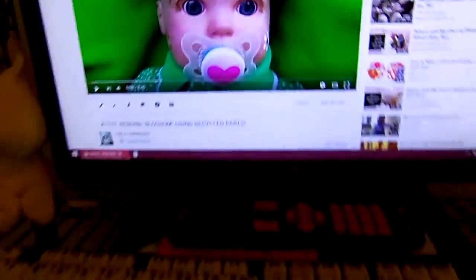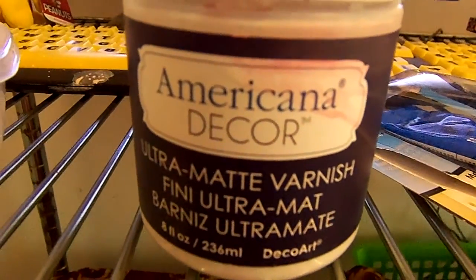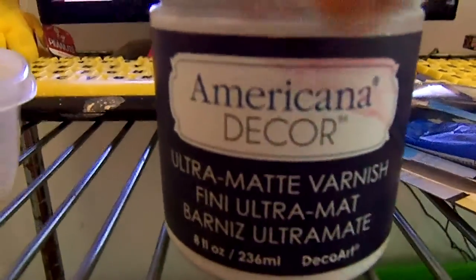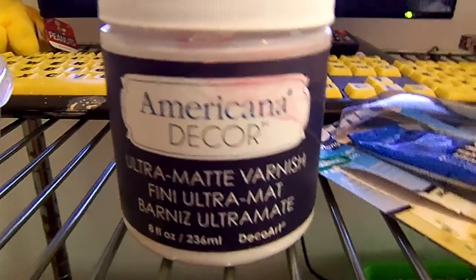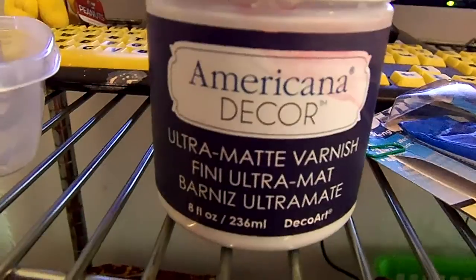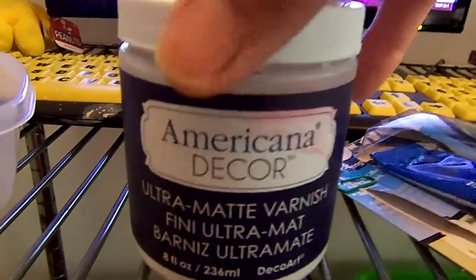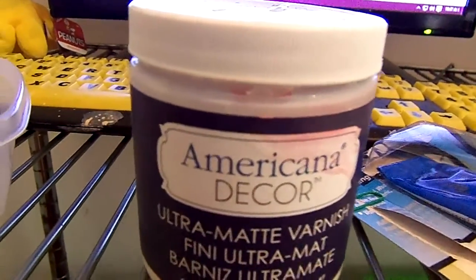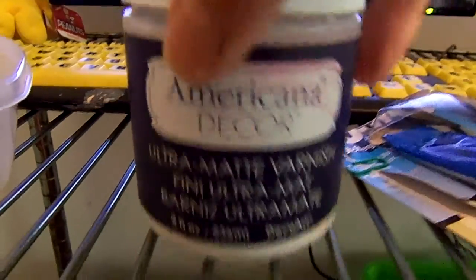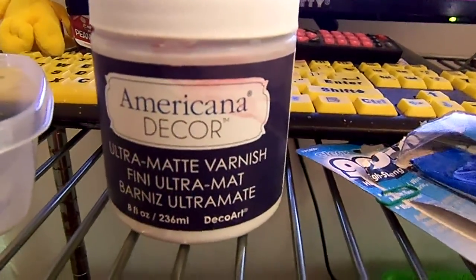So it's the best thing I've ever tried, and I know I've tried 2 things, and I might have tried 3, but this one is definitely the one that I would tell anybody to get. And like I said, that size is $9.99, but this one here will last 4 to 5 reborn dolls. I mean, total, all the vinyl pieces, sealing it, adding it to the paint if you need to, if you're making your own little concoction to adhere it to the vinyl. And I'll talk about that here in a second. But $4 to $5 for a $10 tub. I mean, that's awesome. It's not a bad price at all.